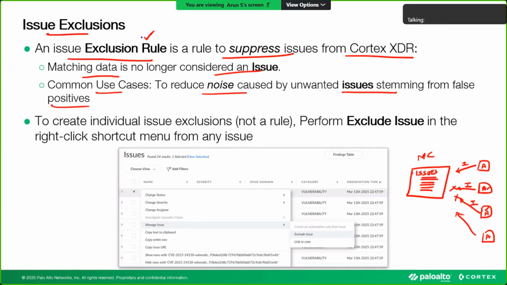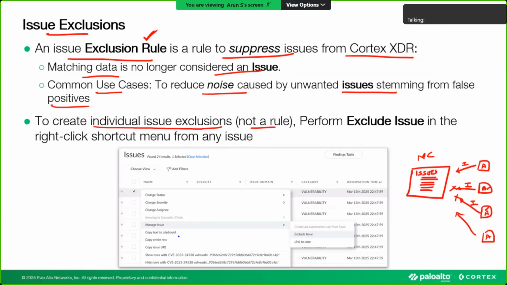Now how do we do the exclusion? There are two ways. One is I create an exclusion rule. Another one is I can also create individual issue exclusions, and this is not a rule. How do I do that?